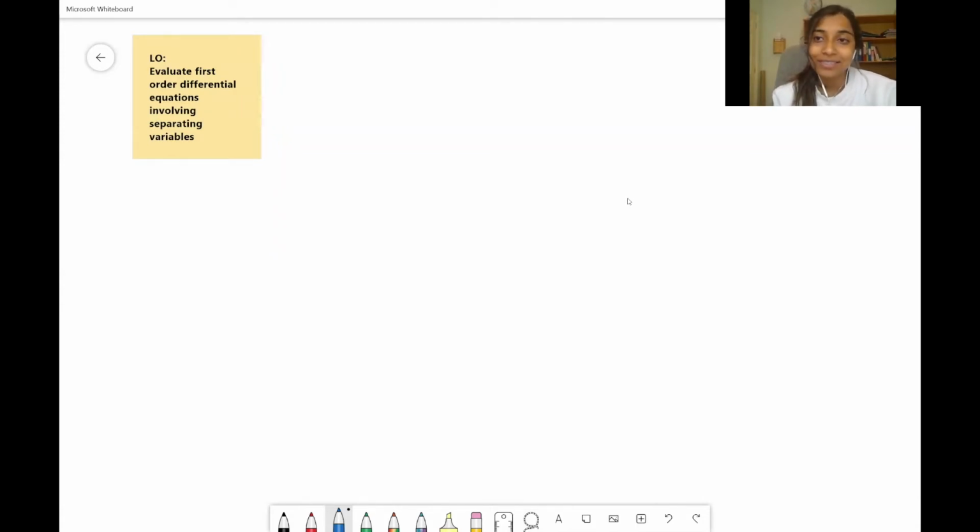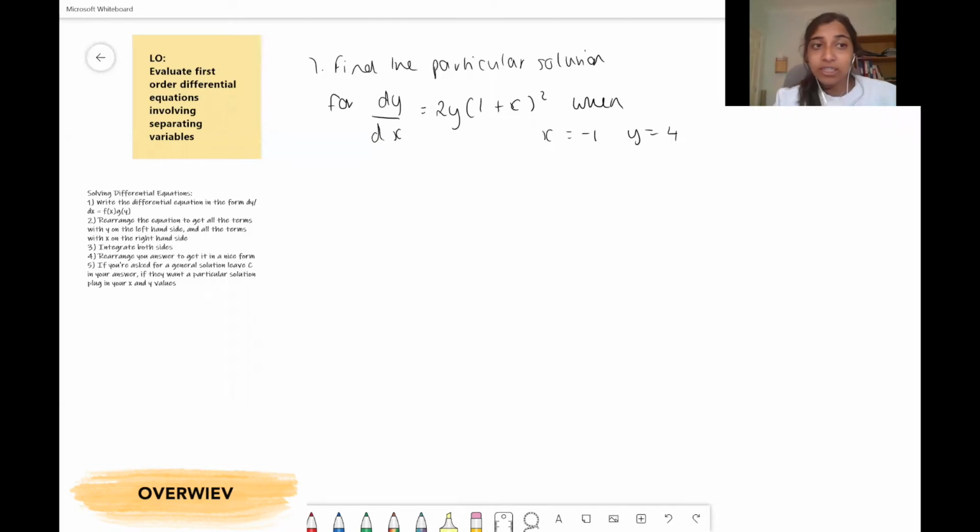But let's get started. So the first thing you need to know is what actually a differential equation is. A differential equation is just any equation that has the derivative dy over dx in it. And if it's in a context, it's normally something that has a rate of change. So rate of change is the same as dy over dx.